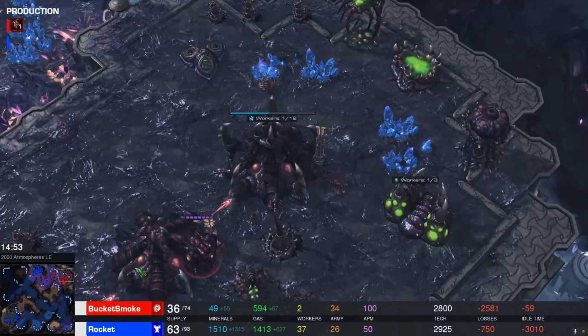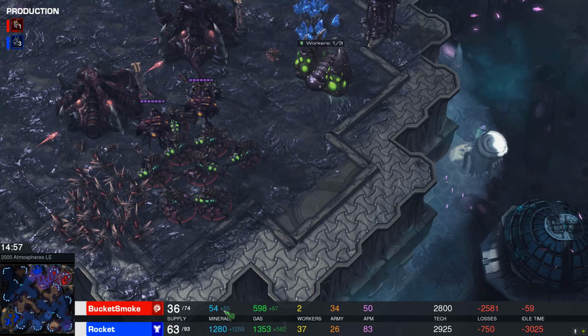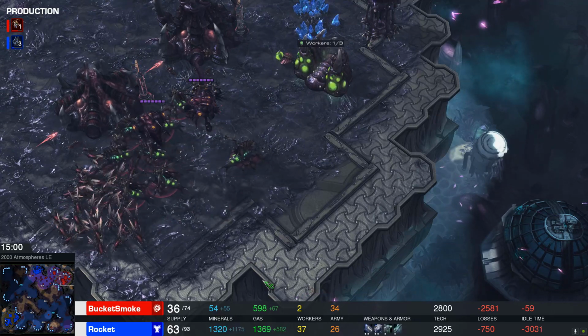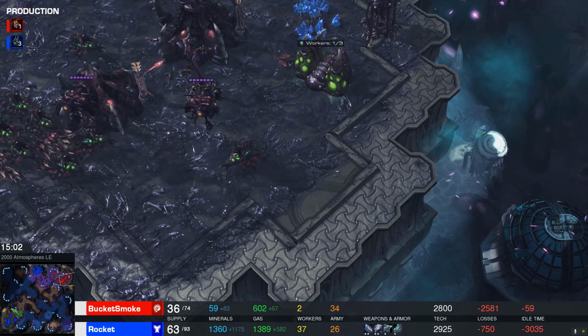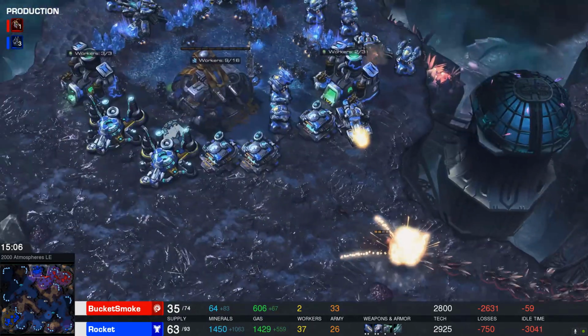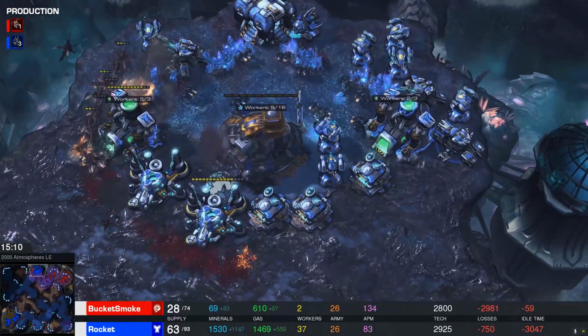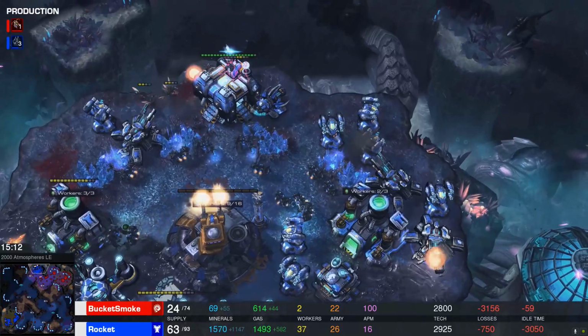So here's the trick, BucketSmoke. You made a spire. How many resources do you have? Not enough. You have 54 minerals and 600 gas, which is not enough for mutalisks. Don't do it. Don't do it. Don't do the thing.